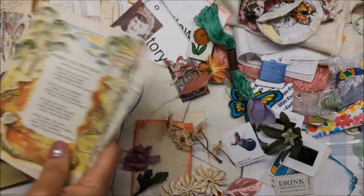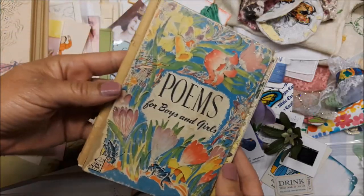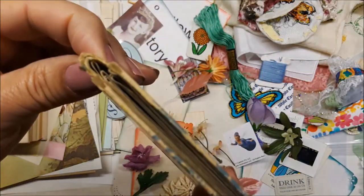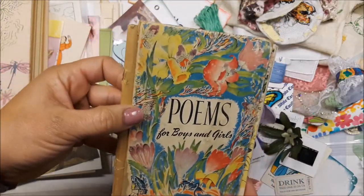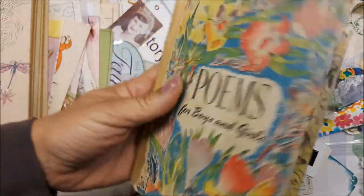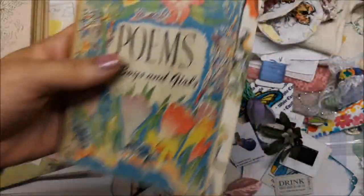But again, for those of you who are cringing at the sight of it being gutted, there's why. It's not in terribly bad shape, but come on. Honestly, I would love to see these pages live in somebody else's world and art. And there's no reason for me to hang on to it.